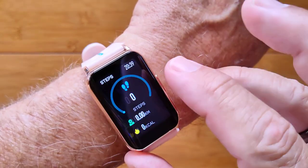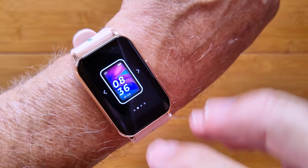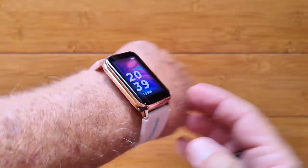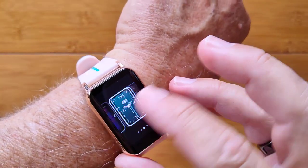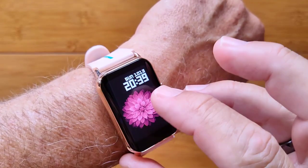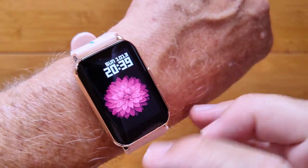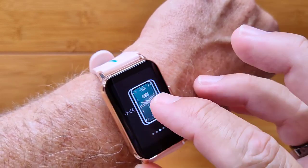You've got your watch faces — when you press and hold, you can activate them. Looks like we've got four stock ones built into the watch. This shows you the angle view. You can have military time if you want — 24-hour — or you can change it to 12 in the app. And there's a custom one where you can change the background picture and move it around in the app as well. So you've got a few different faces.